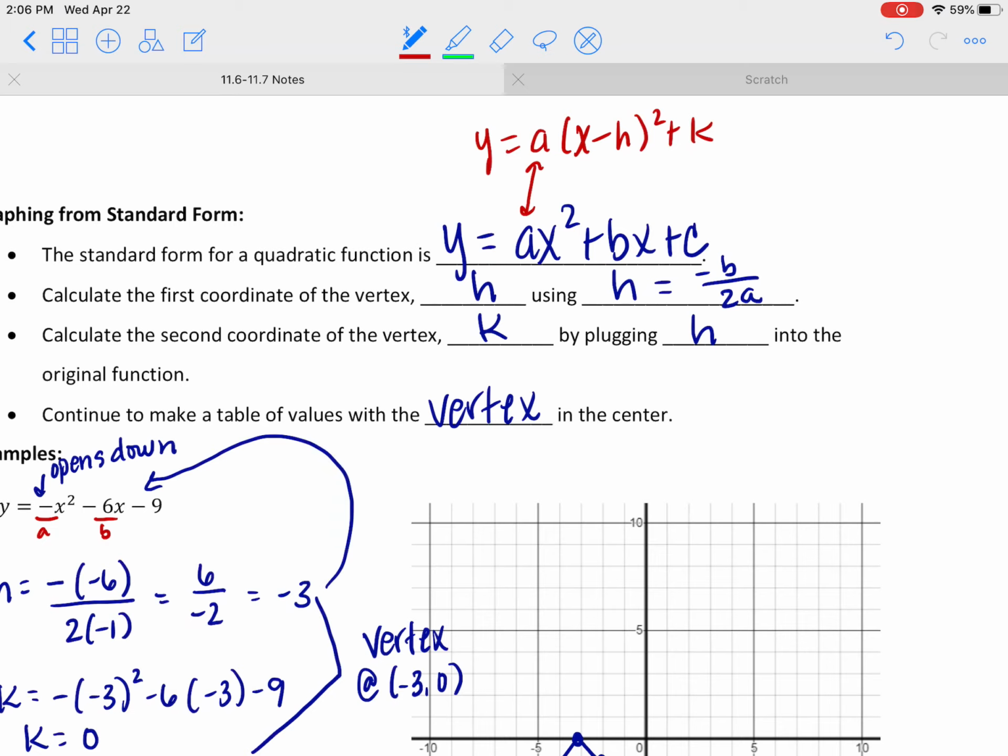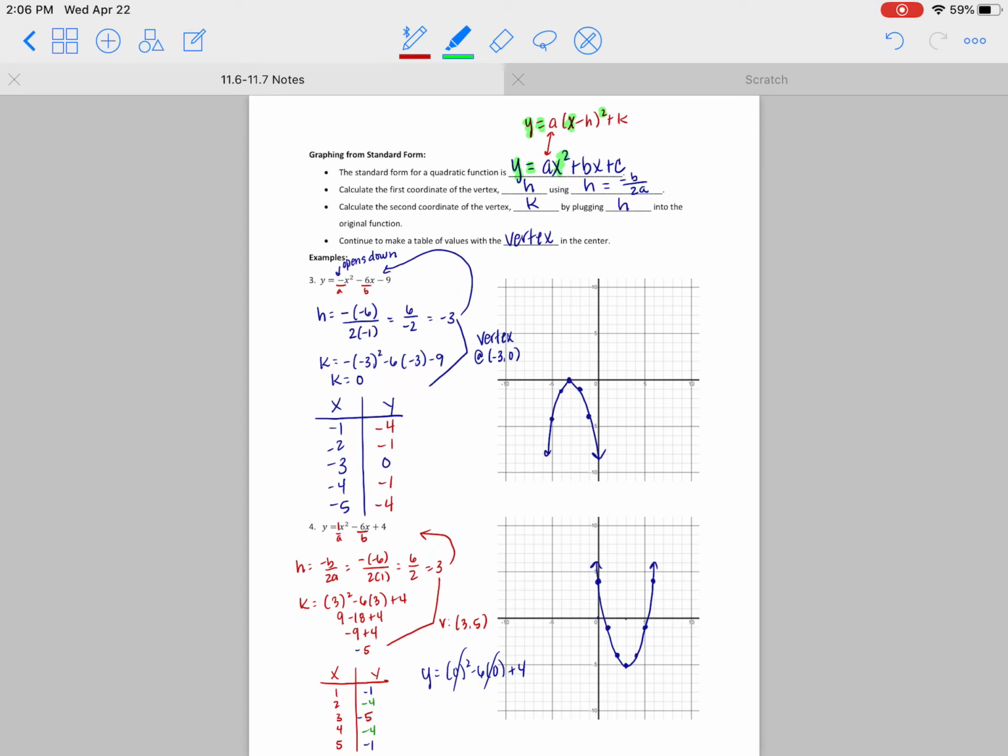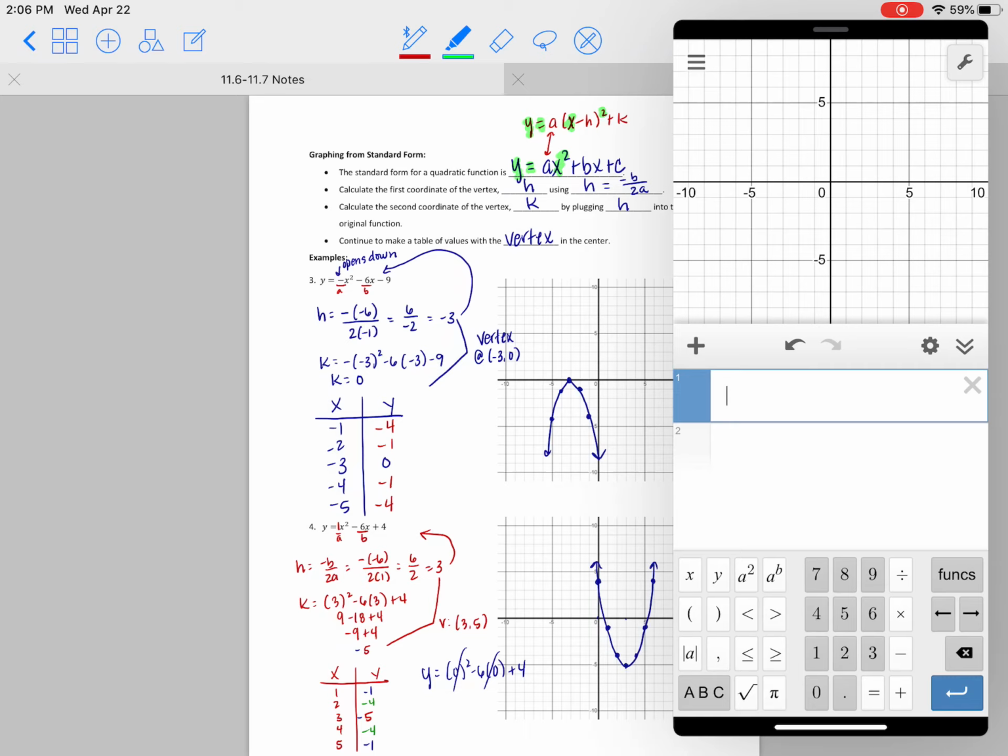And I forgot to point that out too. So in our vertex form, a times x minus h squared plus k, they share this. That's the same a in both functions, okay? And they both have the y equals x squared, right? They both have the parent function. It's just when you change a to something other than 1 and you add and subtract and multiply the things, it manipulates the parabola, right? But because they all have that parent function in there, they all make parabolas, okay?